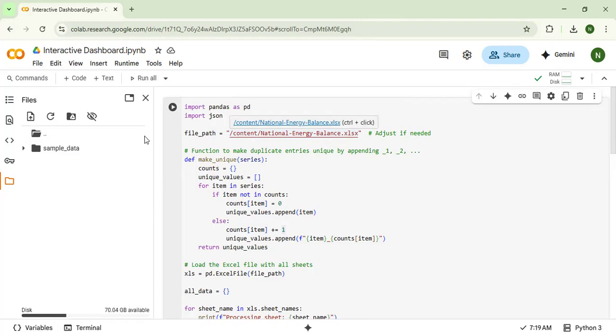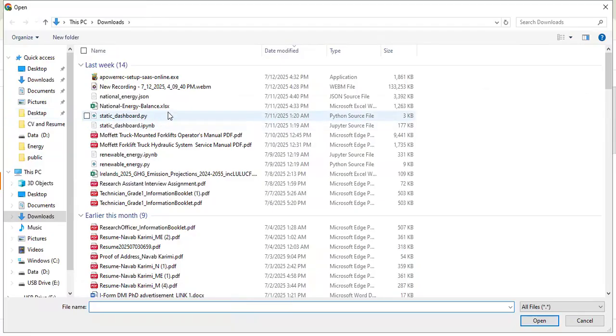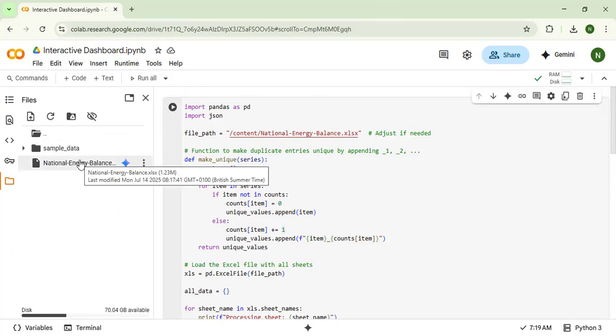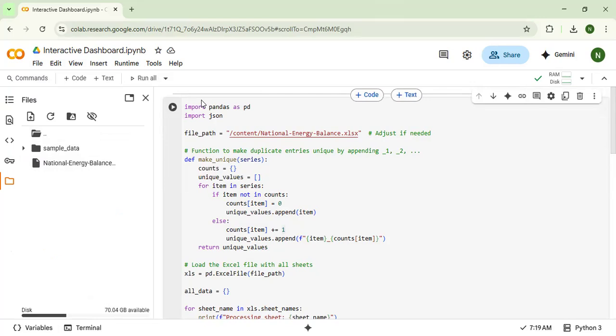Since this is content, I have to upload it here in the Colab. This is the national energy balance Excel file. Okay, it's already uploaded here. So I'm going to run the code here.